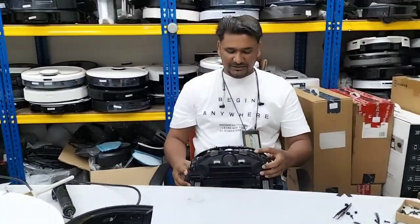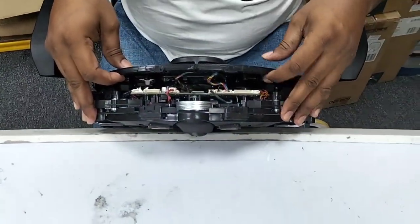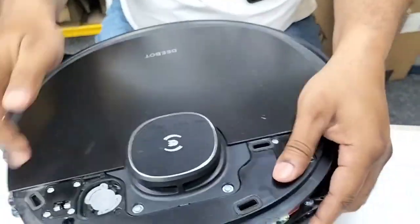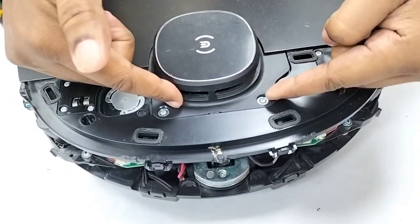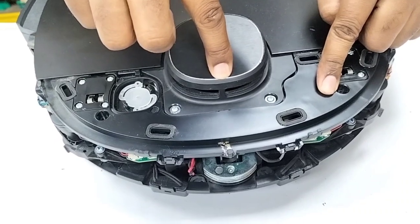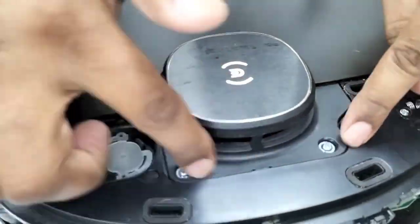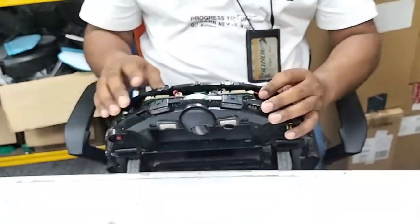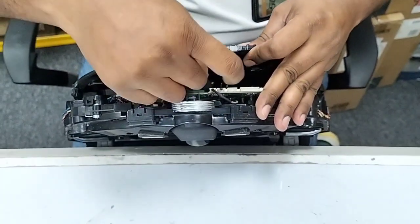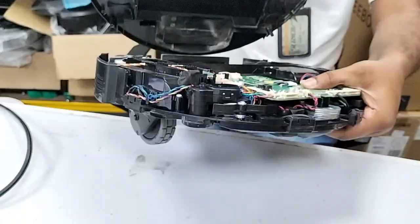So now what I do is, okay, you can bring it over here. Now I need to pull up this cover. Before you pull up, make sure there are two wires here. One is the LDS wire, and the one underneath the LDS is for the sensors. When I press this one, you will hear a clicking sound. That clicking sound is the sensors here. So these two wires belong to those. This one is the LDS wire, I disconnect it. This one is the sensor wire. Now I just pull up the cover.